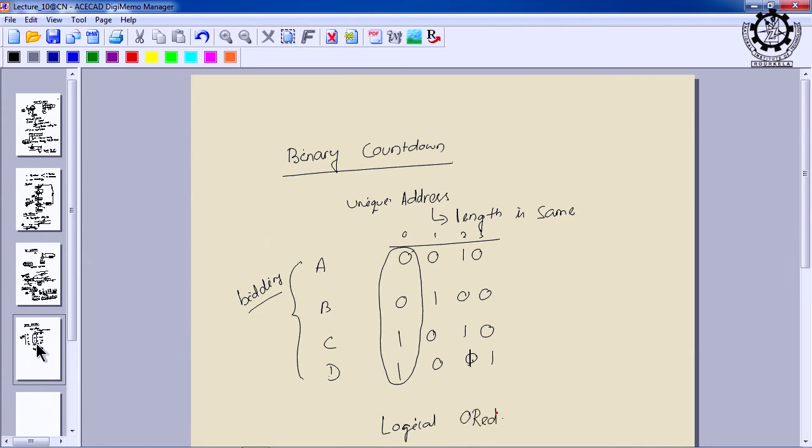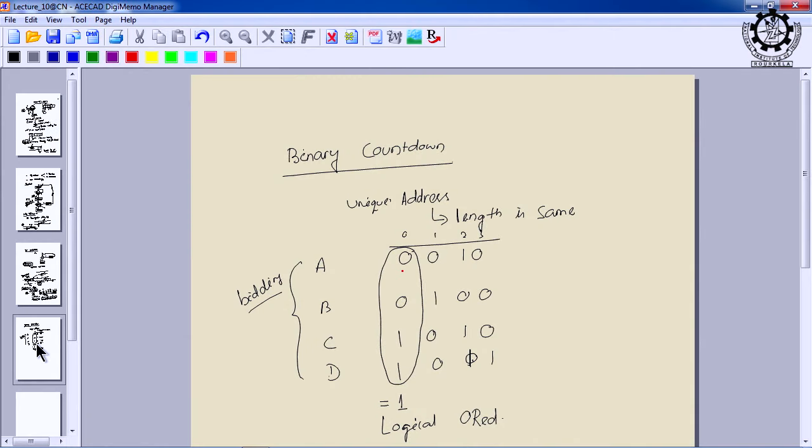So, what is the outcome of this first digit MSB when they are Boolean OR'd? Outcome is 1, right, and every node then checks the result against the bits they have announced. If they find their result is higher than the number that they have announced, what they do, when this finds the result is 1 and this finds the result is 1, what happens? They immediately withdraw from the bidding, right.